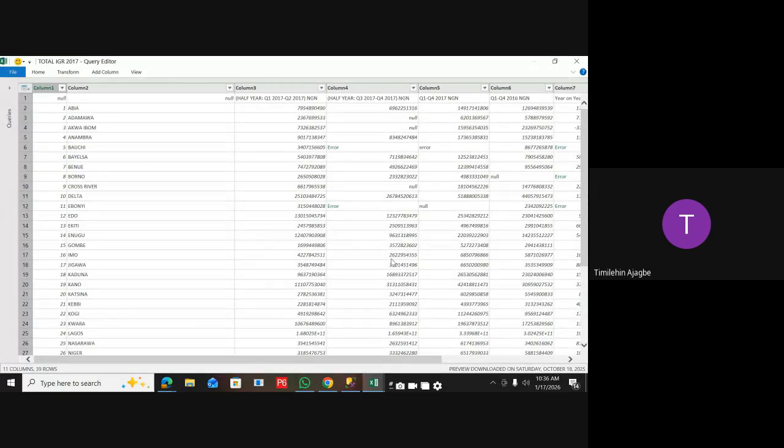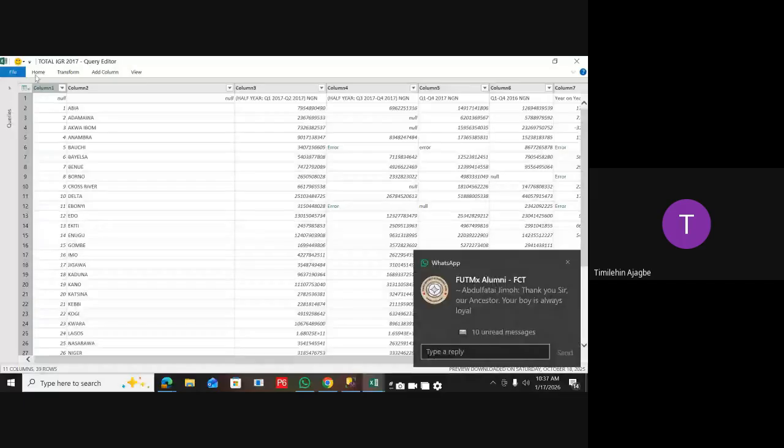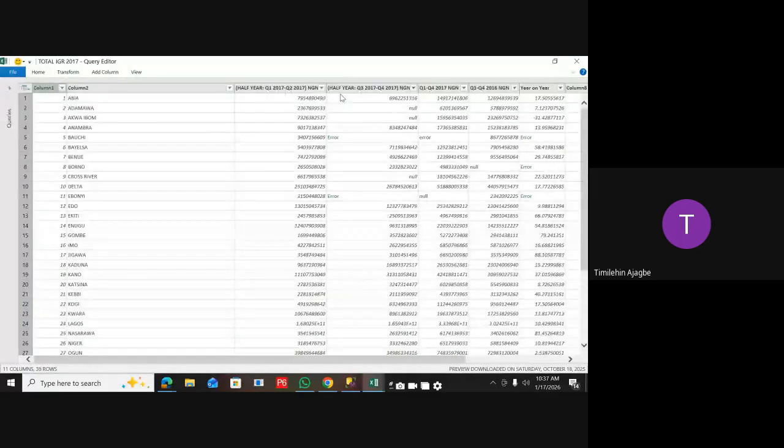So after then, you can see this is our header. The header shouldn't be column 2, column 3, column 4, column 5, column 6, like that. It should be our first row here. So now we can make our first row our header. That means that I'll now come to my code here. I'll say use first row as header. I click here. I see that we are progressing, right?